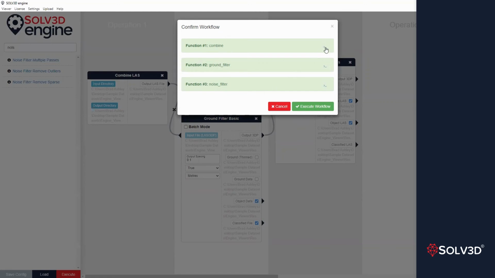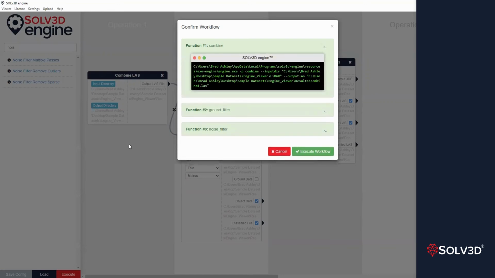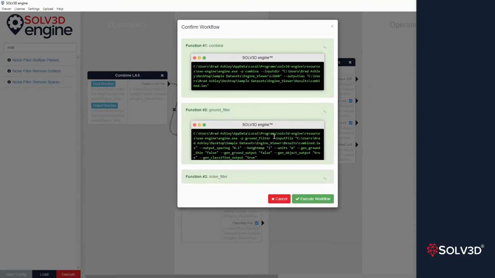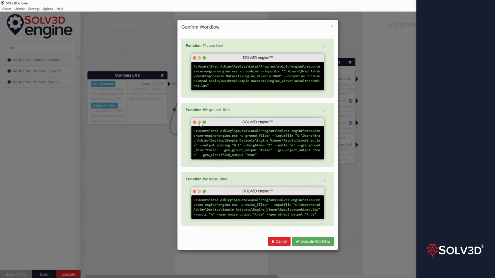And one thing to note is that all of our tools can also be run in the command line instead of here in the engine application itself. So if you open up these arrows on the side here, it'll show you what that command line prompt is to allow you to actually run that tool in the back end. Well, I could see that being really useful. If I've got some programmers and they programmed up an application, or if I wanted to call it from another application, this is the command that I would use to call engine and run that process that we just created.